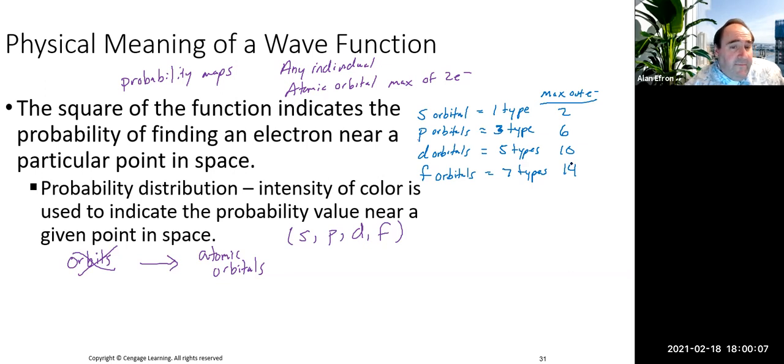Again, some of this should be familiar to you if you remember electron configuration. This is what we're talking about here. Any questions on that so far? So again, this is moving to what is sometimes referred to as a quantum mechanical model of the atom, where again, it's really all about the probability of finding electrons in particular locations.